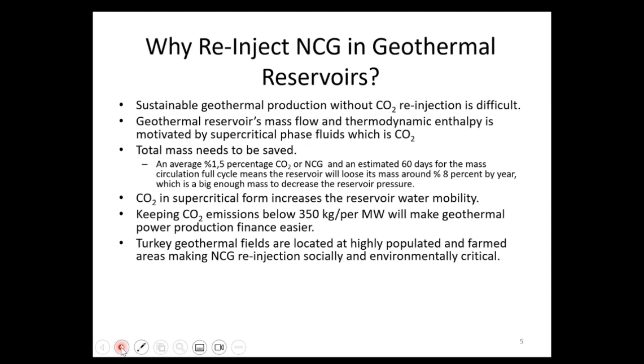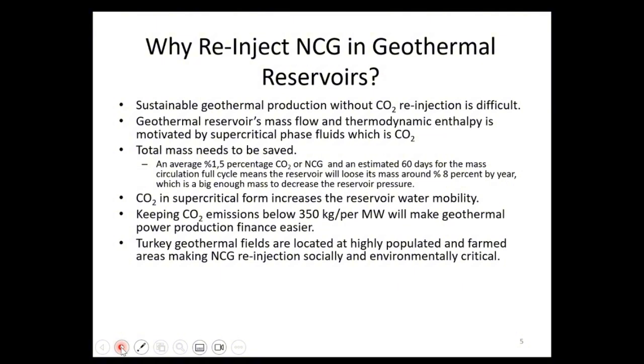In geothermal reservoirs, you produce your brine. 99% of the water, or let's say almost 100% of the water, is re-injected, except testing losses. If you have a re-injection well, you usually pump all of your brine back. But if you do not have the surface infrastructure set up, you don't re-inject your NCG, which is mostly carbon dioxide. Depending on your reservoir characteristics, your brine CO2 or NCG percentage, in our case in Turkey, was around 1.5% CO2.